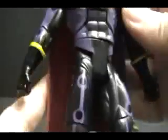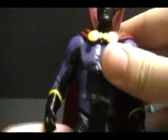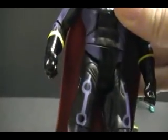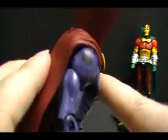And on the foot. Now, on the foot, I do want to point something out. His paint, for the most part, is actually a very nice black with the purple painted over it. I like the design. I like the color scheme. Black and purple are just good colors to go together. I mean, even if it bleeds through a little bit, it doesn't really hurt the overall appearance. And as far as the details, the lines on his legs, the pattern on his chest, and so forth, all very clean.